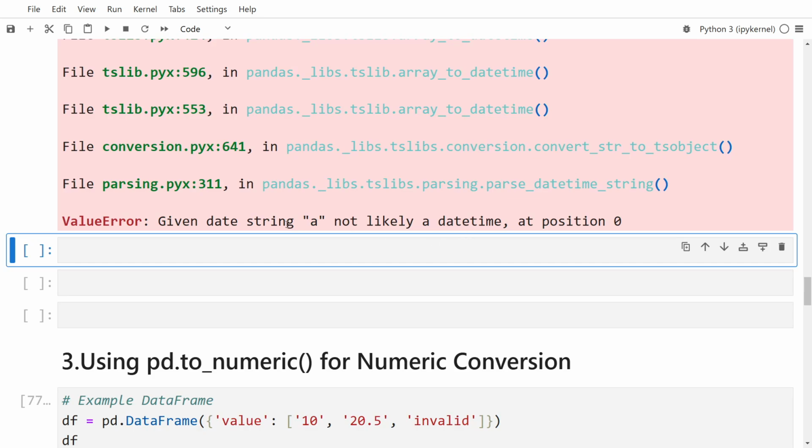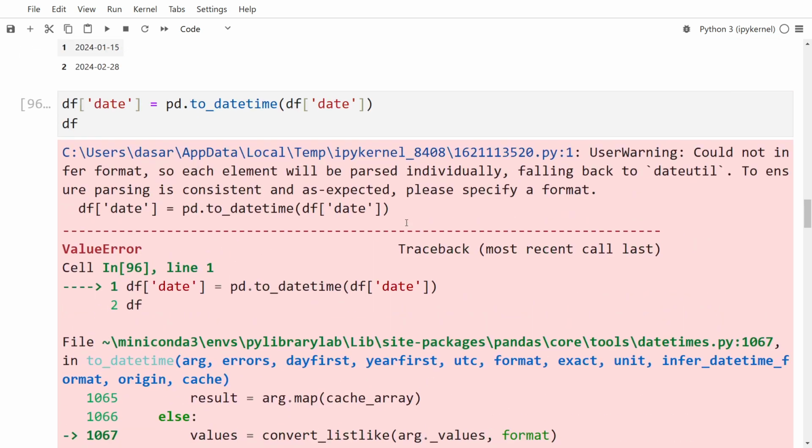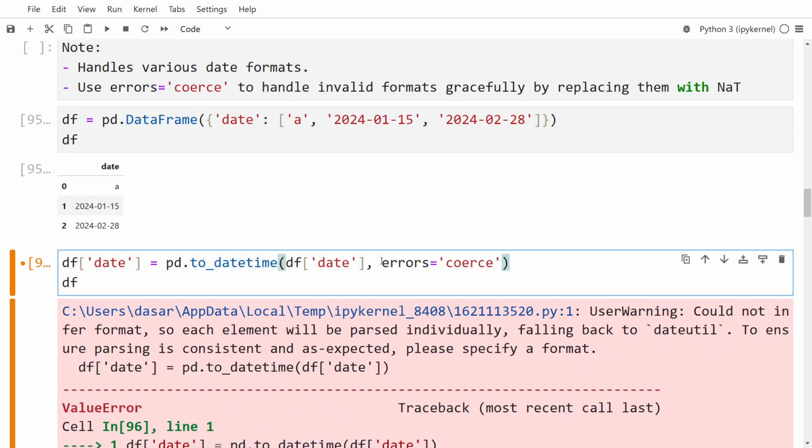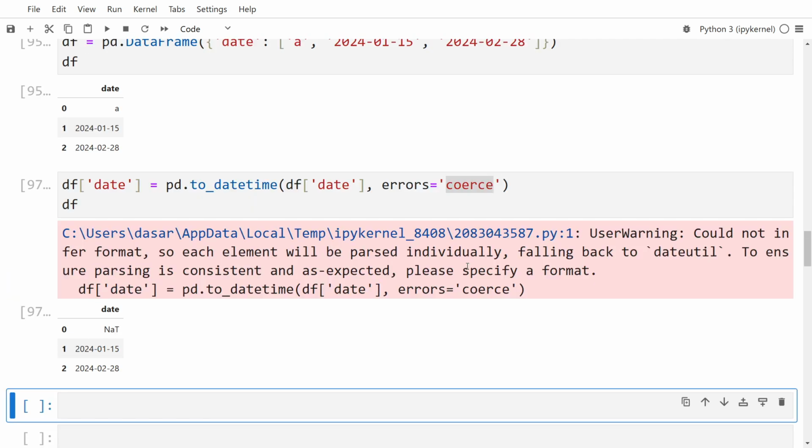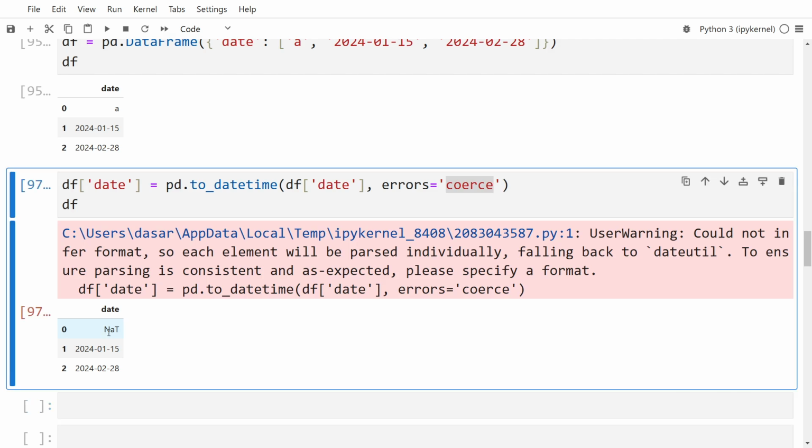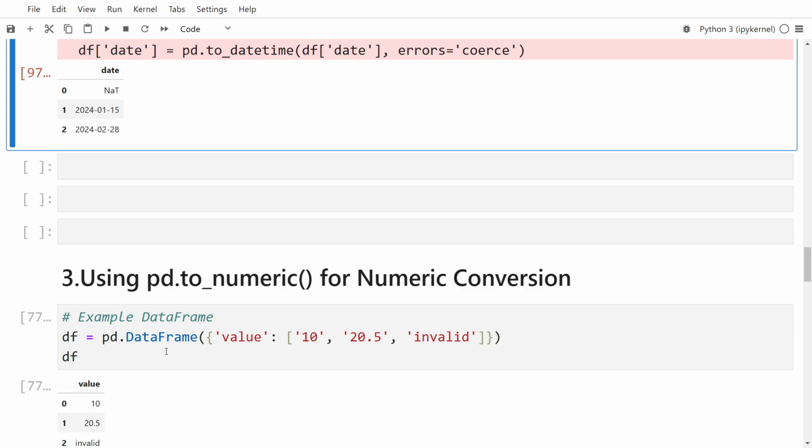It will throw an error saying that here 'a' is not a datetime format. So to avoid that, we have to pass errors equals coerce, so that in place of non-datetime values, it will replace with NaT. NaT means not a time.